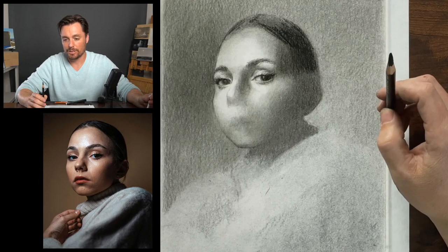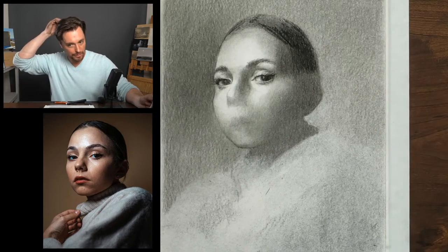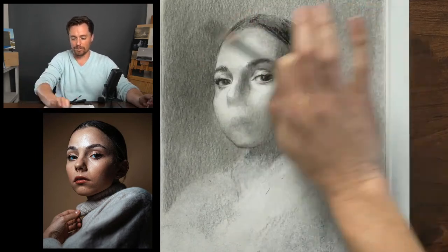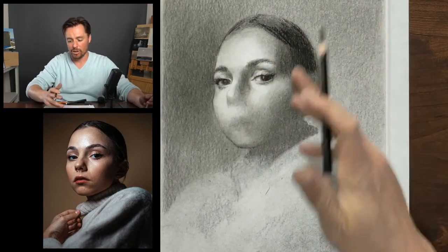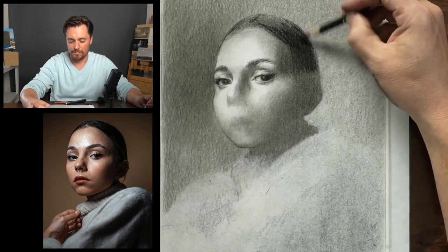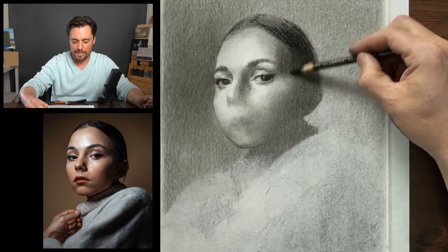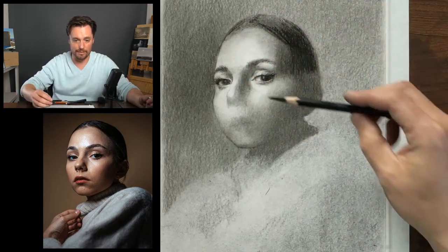Daniel is asking, how is it possible that you don't brush over the charcoal and keep the lines that sharp? I sometimes struggle with this even in graphite. It's not comfortable to hold up your hand all the time. Oh, I see. You can see my hand's getting all messy. I'm really picking up a lot of charcoal here, and I'm working from left to right, knowing that I'm going to have to reestablish some of these areas. I can't for the life of me keep my hands clean and keep edges clean, so I try to build everything up all at once. But when I get to the final details, I may start on the left and end on the right.